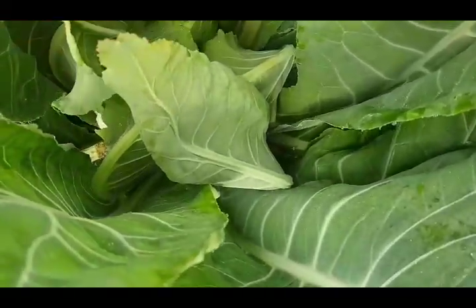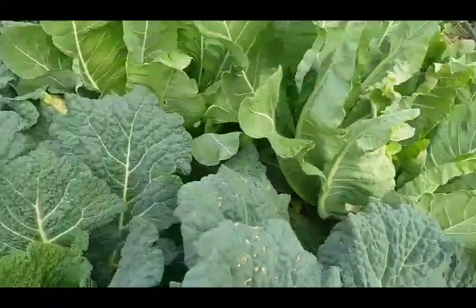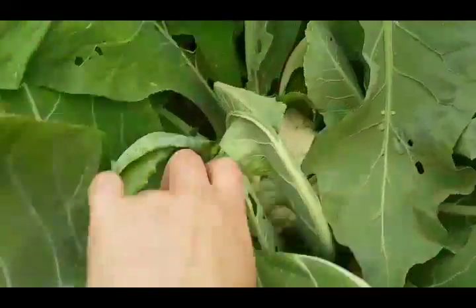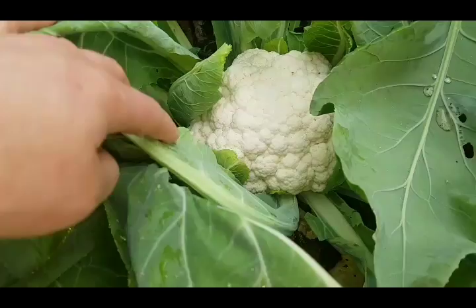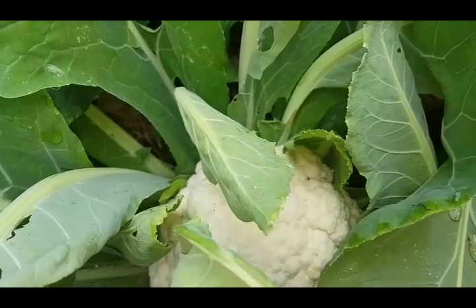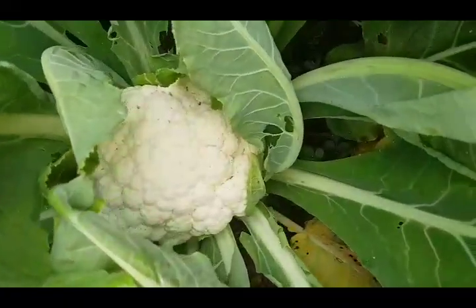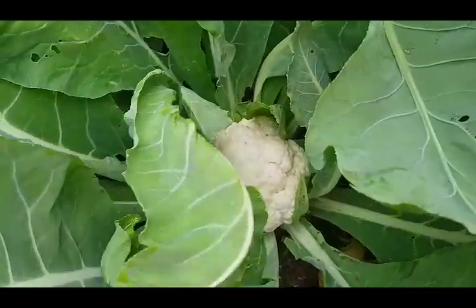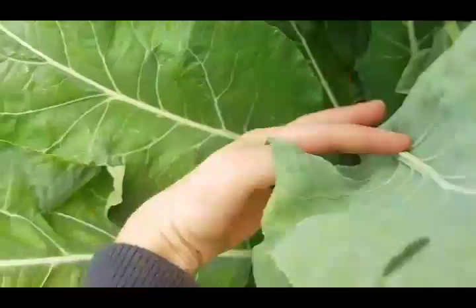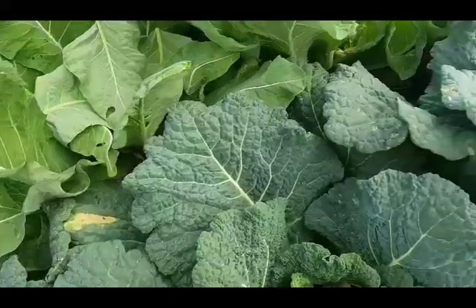I just have to show you, maybe not that one, over here. So you can step in here carefully. That beautiful cauliflower. I'm so happy with that. Although I can see lots of poo, which means that I need to do a bit of an insect cull. But yeah, I've been amazed really about how little insect damage that we've had there. I may actually even pick that one very soon because I don't want it to go yellow. I'm just going to break the leaves over the top of the cauliflower. That just keeps it nice and white. If the sun gets to it, it'll go yellow.